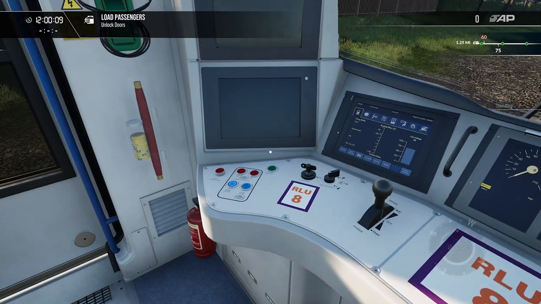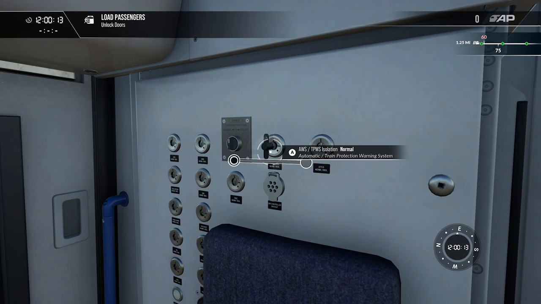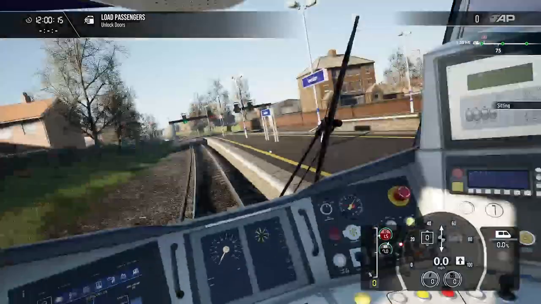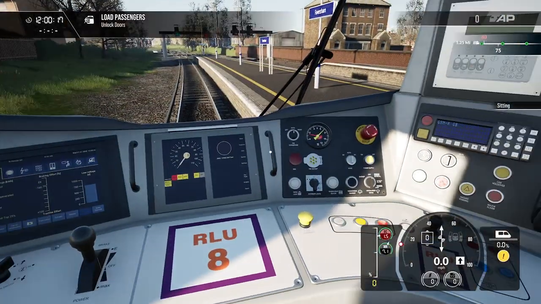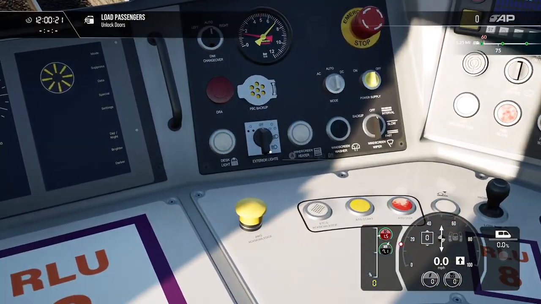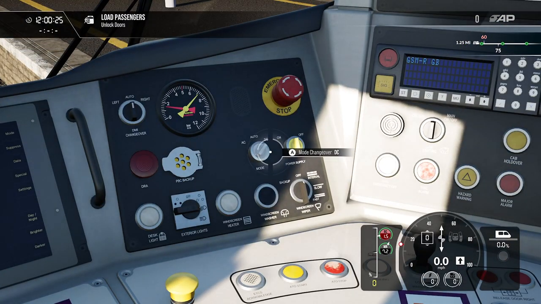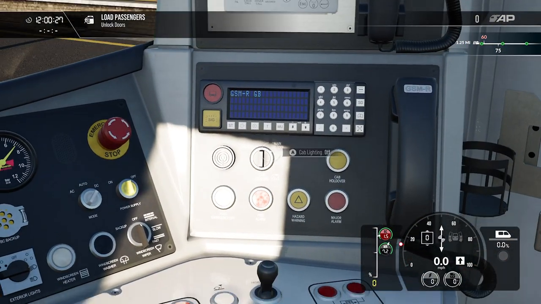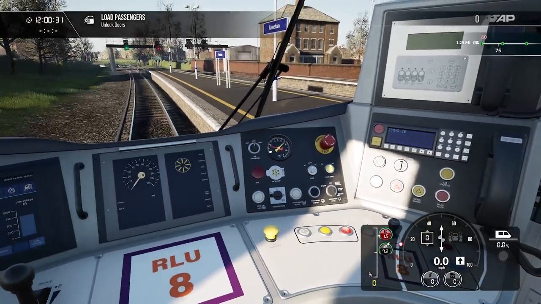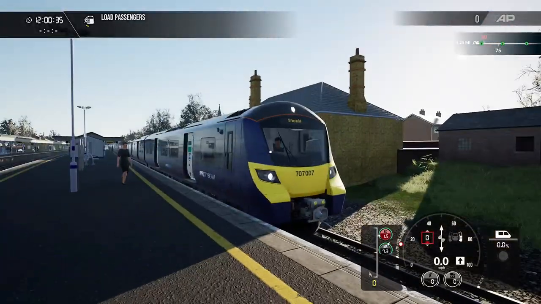Right, so I'm just gonna turn the train on and everything. And all the systems are being switched on. Now I'm gonna set everything up. Okay, let's open the doors and let's take a look.